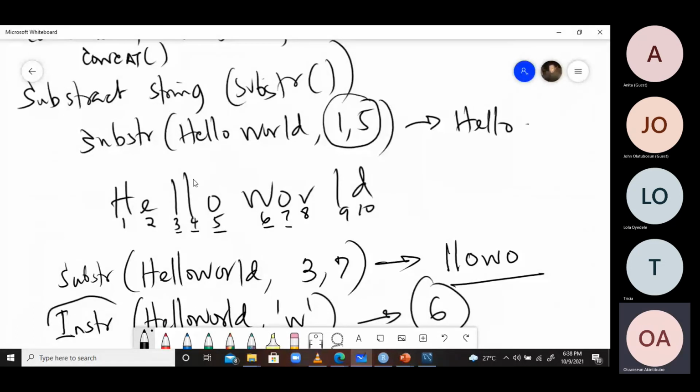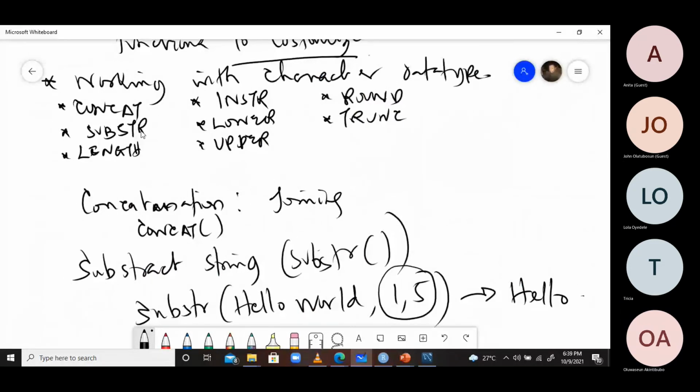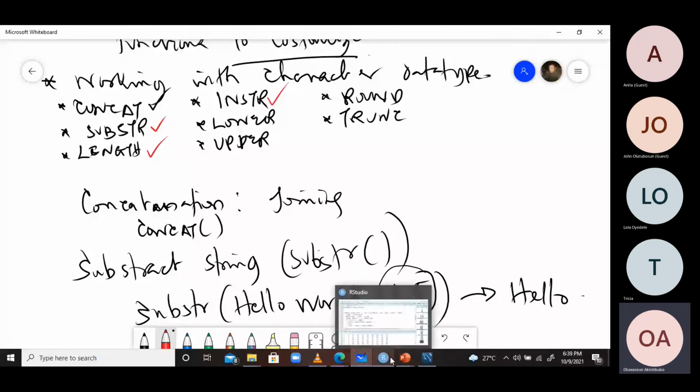All right, so we've talked about concatenate, substring, length, in string. So we want to talk about lower, upper, round, and truncate. That's what we want to talk about now.